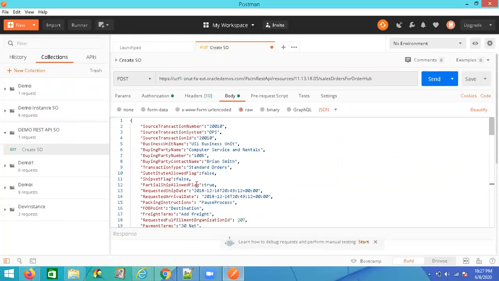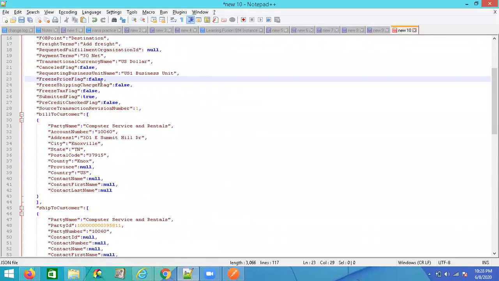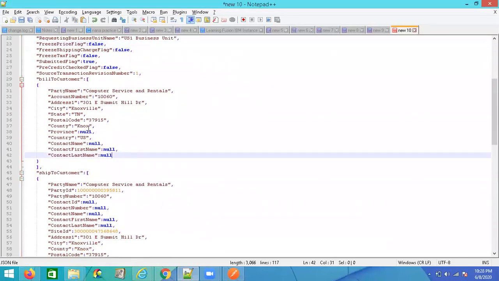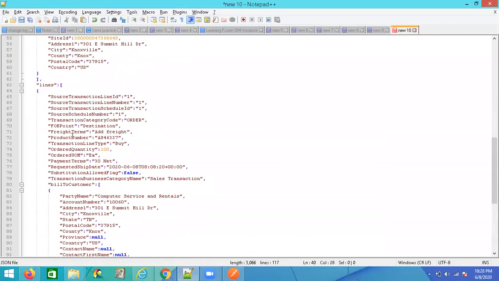So for the sake of time, I have already created a sample file for us. Basically, I have inputted the source transaction number and transaction system. You can see the business unit name, the party name, party number, and moving down, the bill to customer details, basically the bill to address, the ship to address, and the line item for which the product I am going to create the sales order, how much is the quantity, and what is the UOM.